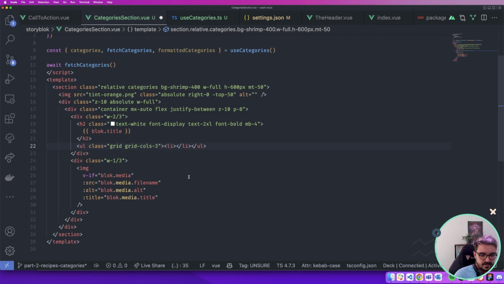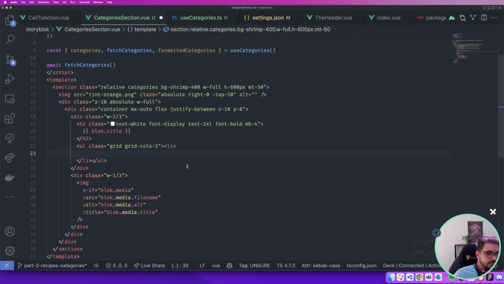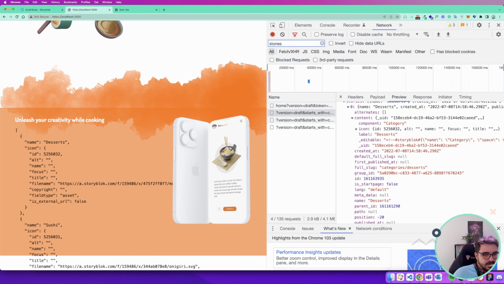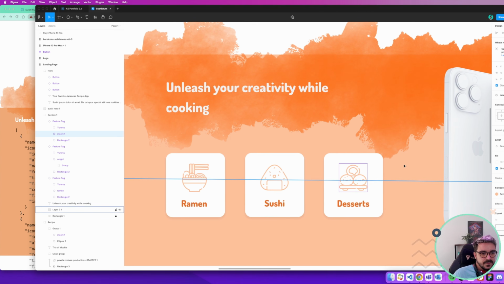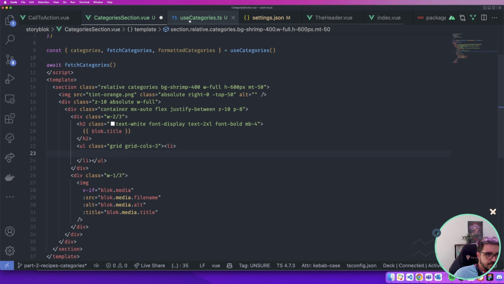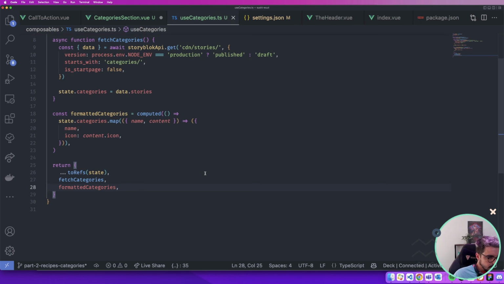This is not really scalable because we need only the first 3, right? If we create more categories, we don't want to fill all of this with a lot of different buttons here. So maybe we should restrict it to the first 3. That will be one thing.